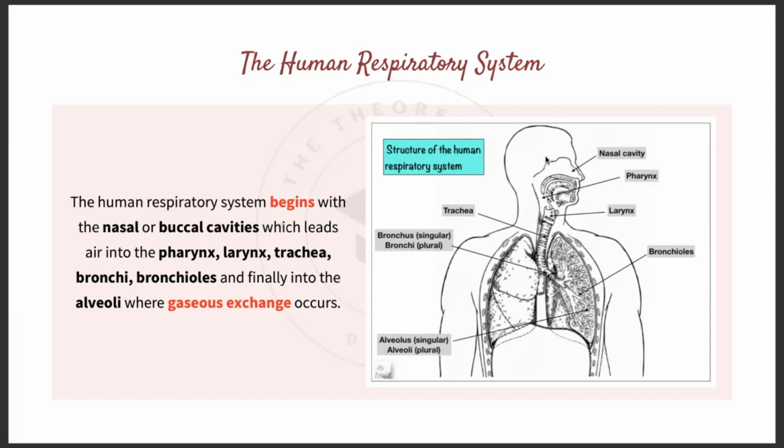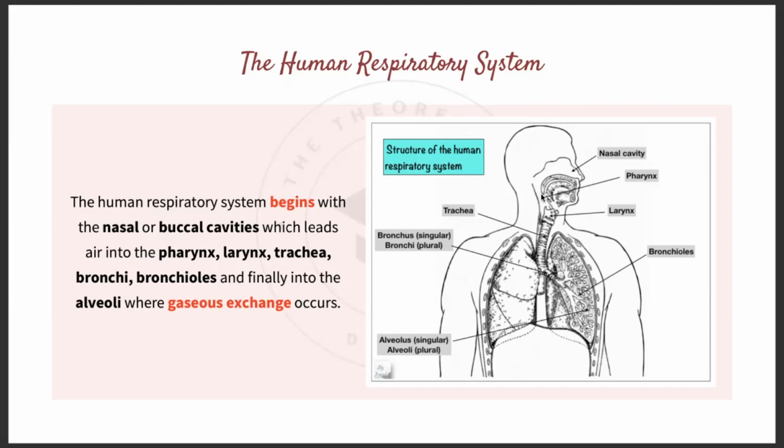For the nasal cavity, it warms and moistens and also filters the air. So when you breathe in, first the air will be warmed, moistened, and the hairs that are present in our nose will filter the air. There is also the presence of cilia to prevent large particles from entering the lungs. And eventually these large particles will collect, and that's where you get bogeys or dirt in your nose.